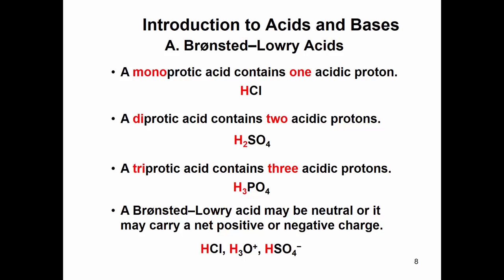A few definition type things here. If you have a monoprotic acid, that just means that it has one acidic proton. So that's like HCl. But there are acids that have two hydrogens. So it has the potential to donate two protons, two hydrogens. So these are diprotic. This is phosphoric acid. It has three hydrogens, so it's a triprotic acid. So it means it has three acidic protons.